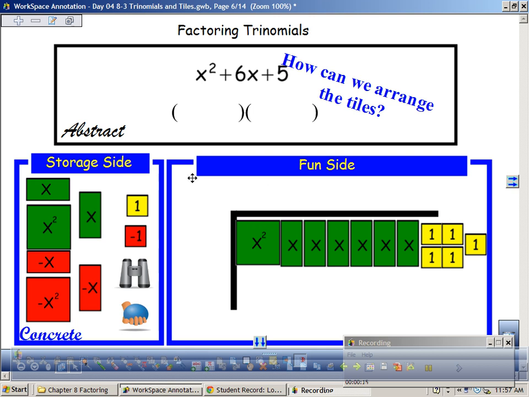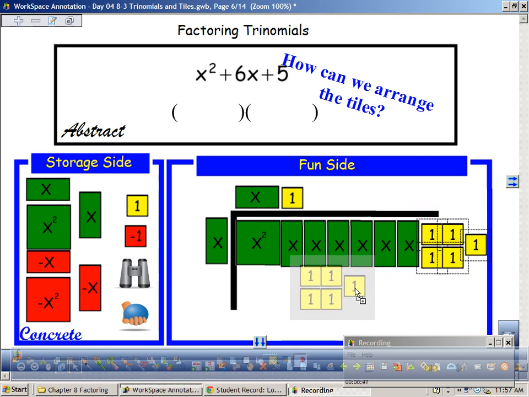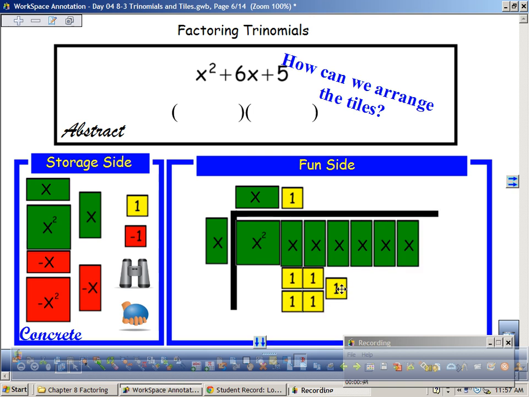But when we use algebra tiles, we would normally take an x times x makes x squared, x times 1 makes x, right? We would do this all the way down here. But I've got 5 just sitting over here, not lined up in a nice, neat rectangle. So what could I do with these 5 1s? I could grab them, bring them over here, but then I still have 1 left over.